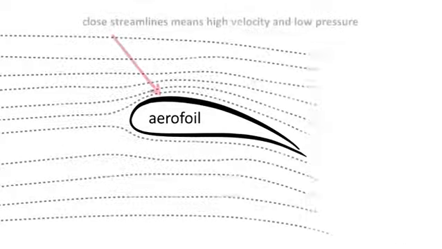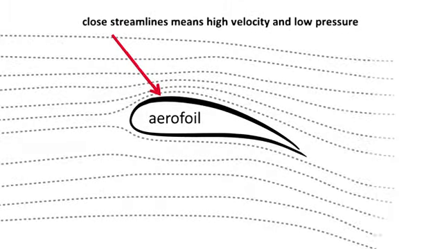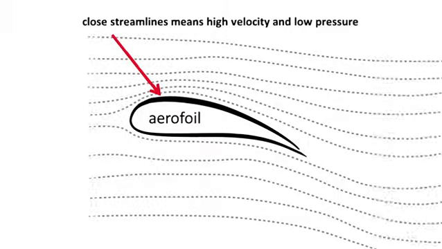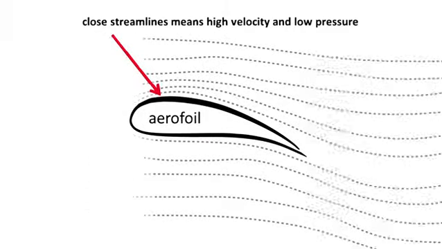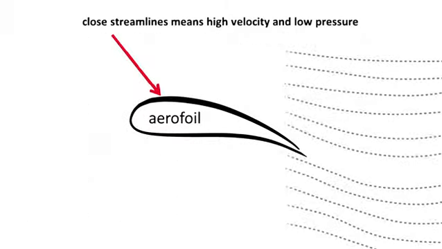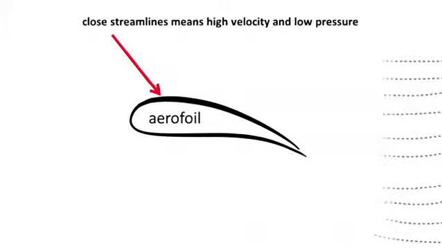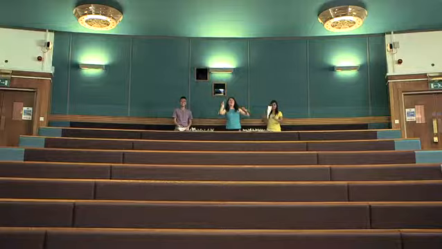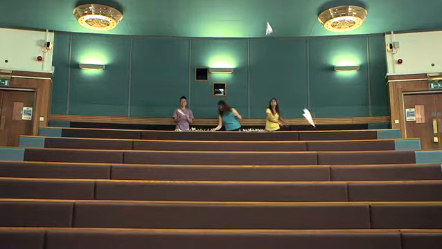The shape of a glider wing is such that it causes air to flow faster over the top of the wing than the bottom of the wing, and we can see this as streamlines being closer together on top. If the air velocity is bigger on the top of the wing, Bernoulli's equation implies that the pressure is lower on the top of the wing than the bottom of the wing. This difference in pressure causes the lift force.